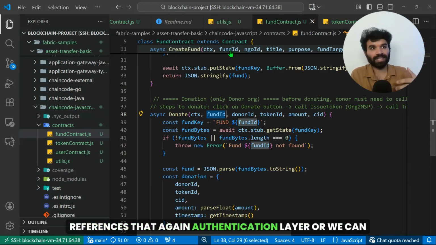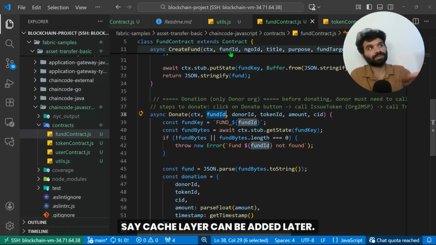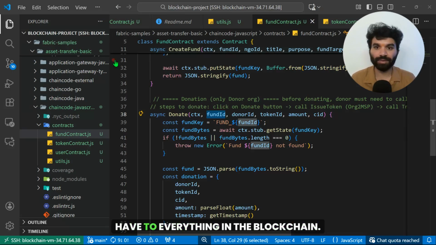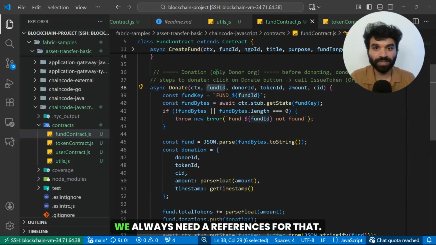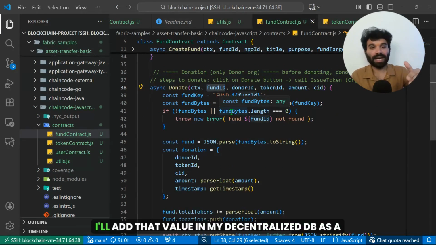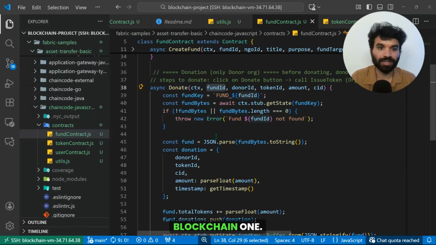That authentication layer, or we can say cache layer, can be added later. We cannot put everything in the backend, and we have to put everything in the blockchain. We always need references. For that, I'll create it in my backend layer, put it in my central DB, and then I'll add that value in my decentralized DB as a blockchain one. Okay.